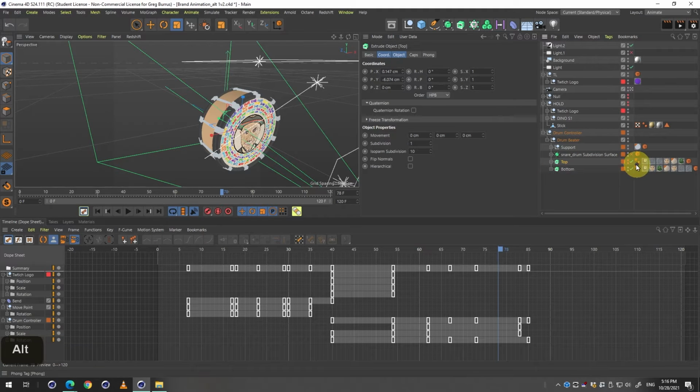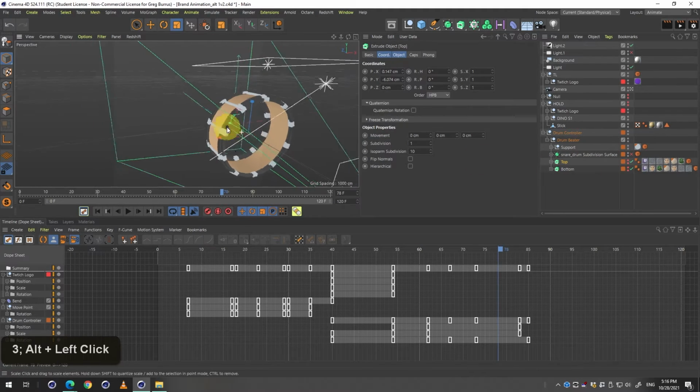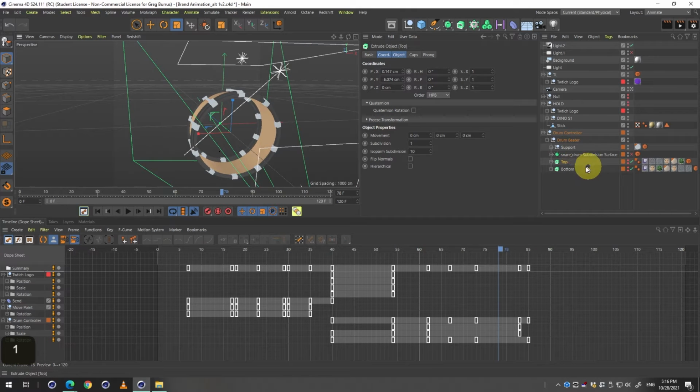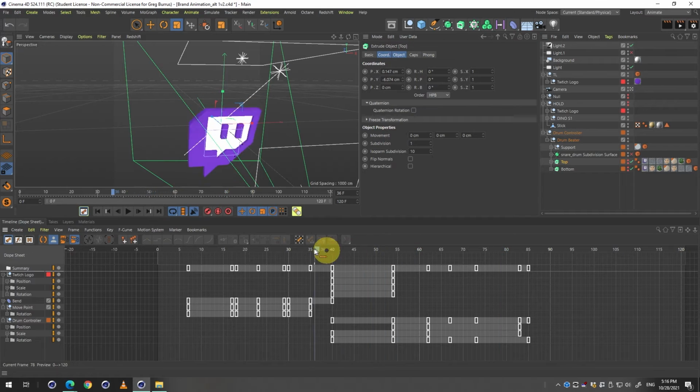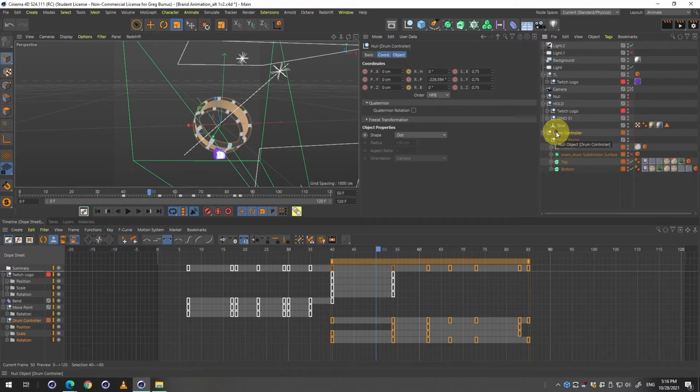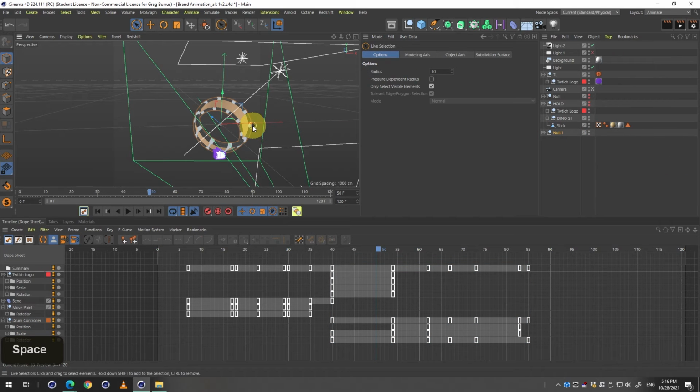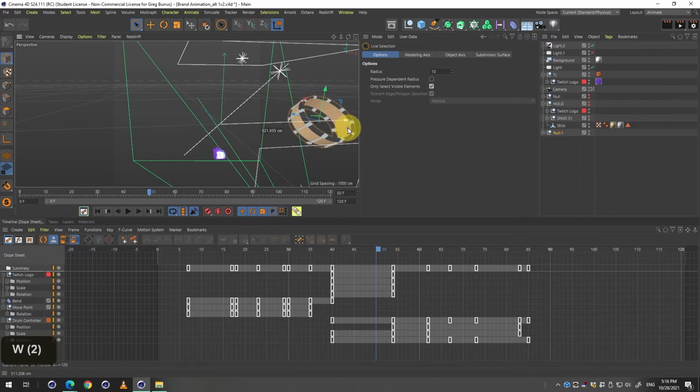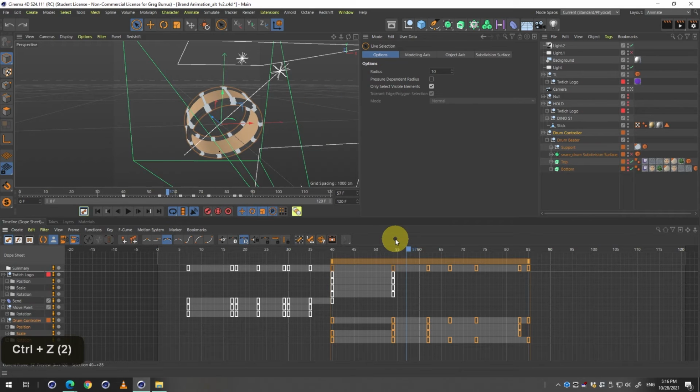Maybe I don't want to have the top on it. Maybe I need it to be hollow. If I actually had animated all of these directly, then that would be a lot harder to do and to keep everything together. And also, maybe I want to move the whole thing. So maybe I put this in a null and I want to move it over here. So now I can move it around and not have it affect this animation that's below it. So it gives you a lot of flexibility having it in the different null groups.